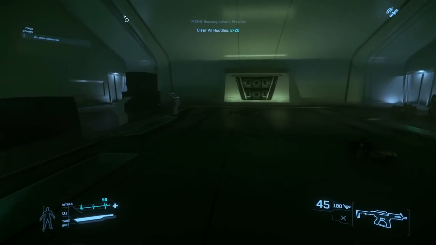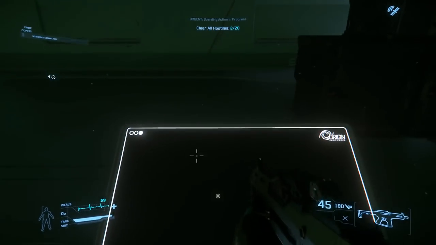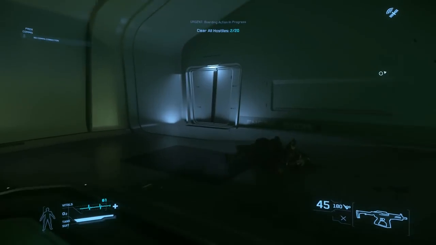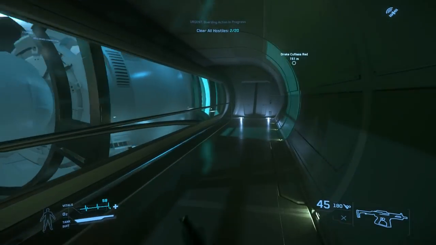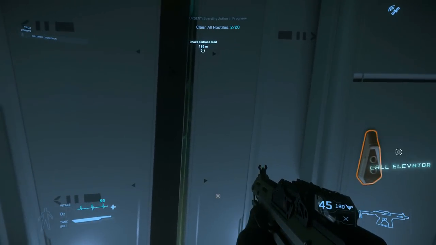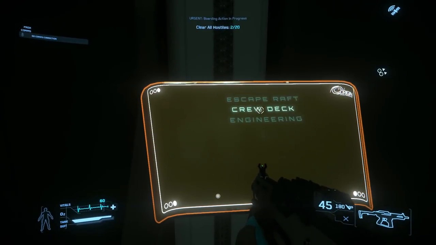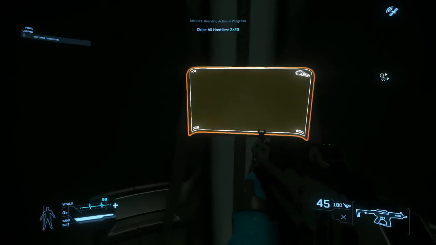Oh, there's a floating gun that we could see. Those cranes here are not working. All right, fair enough. Now, where is this taking us here? We've got another of those engineering bays. Is this an elevator? Yeah, it is an elevator. And let's go back to the crew deck. I think it's going to take me exactly where I was, right?